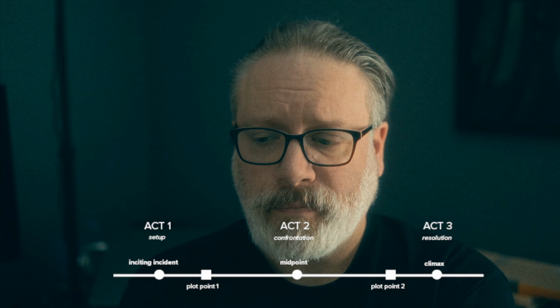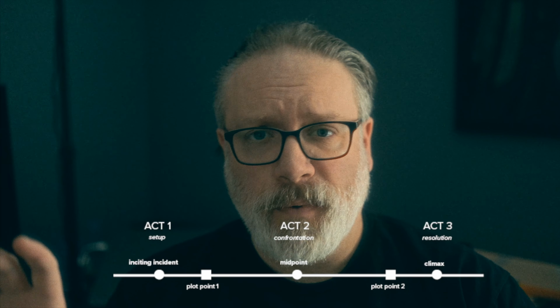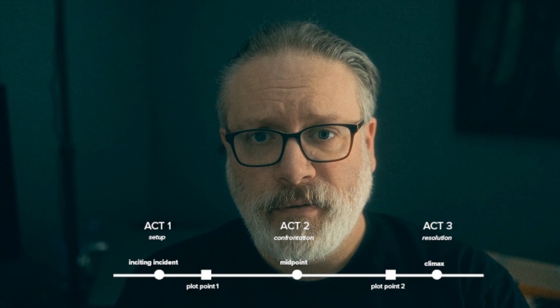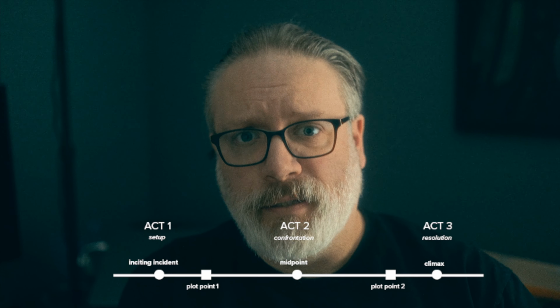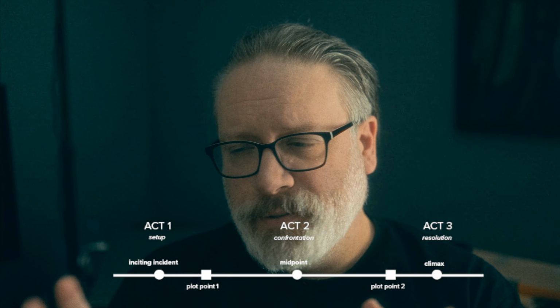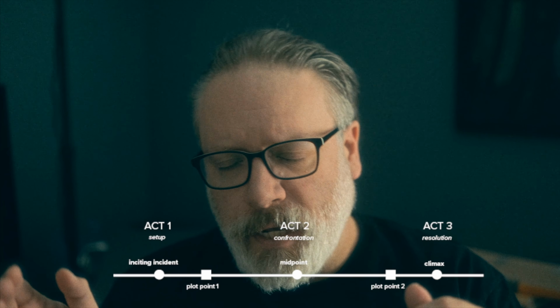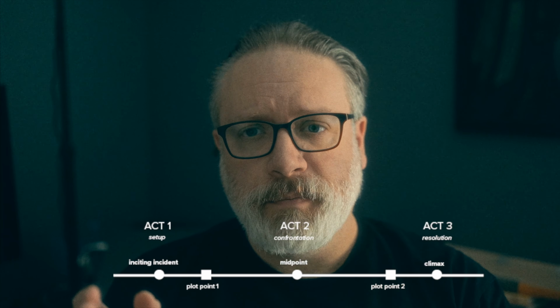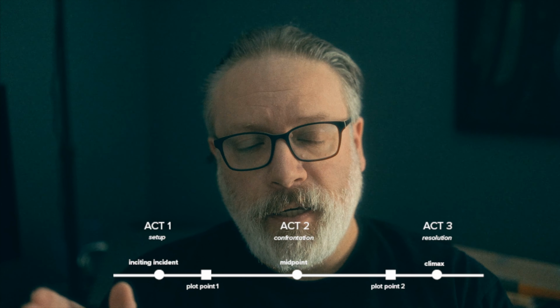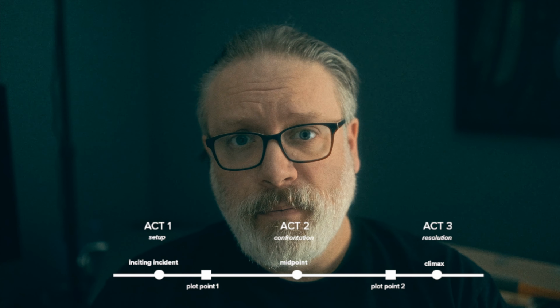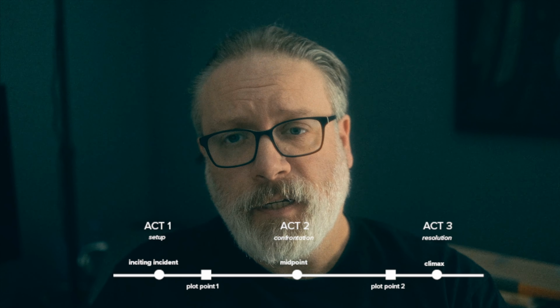It's pretty simple. Act 1, setup. Act 2, rising action. Act 3, resolution. Act 2 can also be confrontation. You can take most movies put out by Hollywood today and get it down to the minute when each of those acts change.